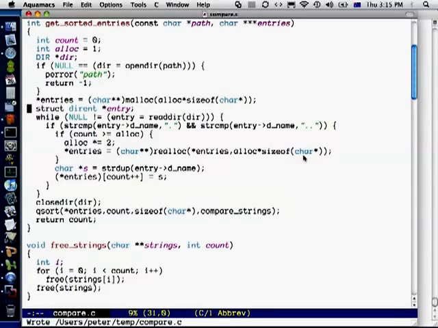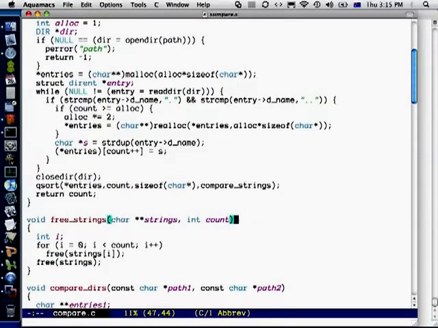You're responsible for freeing memory yourself. And you can see down here where I've done that. I've got these calls to free. So I loop through the array and I free its contents. Now, if you forget to free memory that you've allocated, then that is called a memory leak. And it's not going to cause too many problems if your program only runs for a very short period of time.